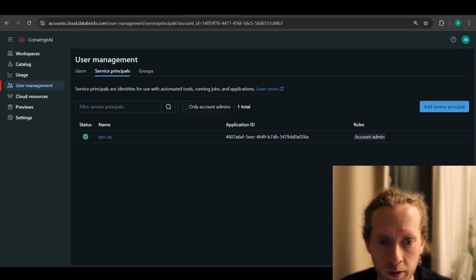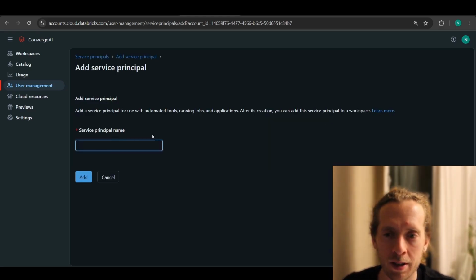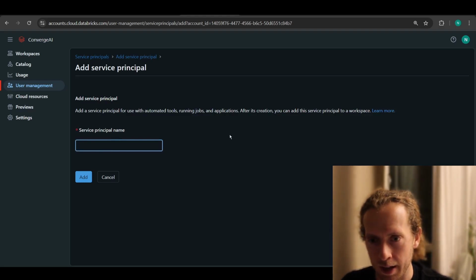One additional thing we need to create is a service principal, and that we can do from the Databricks console. So it's a Databricks service principal. You press add service principal, and you give it a name.